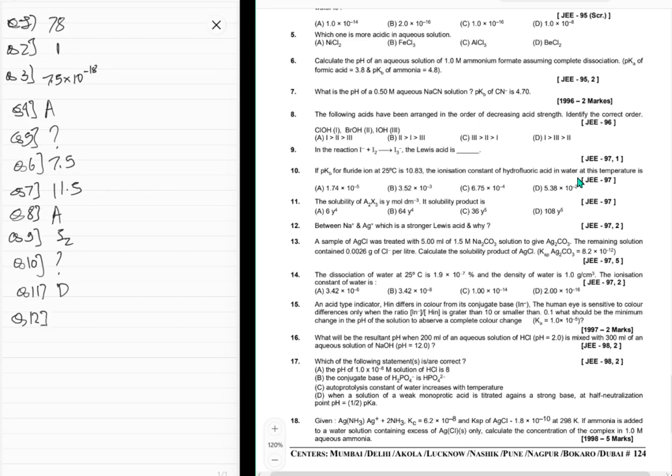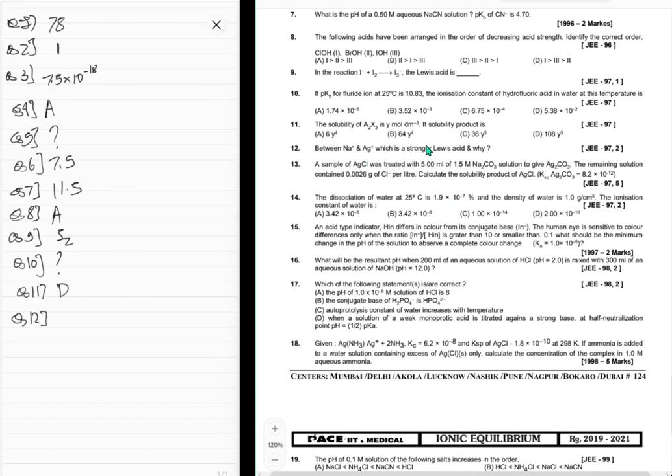What kind of question was this though? I don't know. Maybe Na plus and Ag plus, which is a stronger Lewis acid? That's inorganic chemistry. That's not even okay. A stronger Lewis acid, I think Ag plus, because Na plus actually is very inert. And it's also more metallic. As you go to the left of the periodic table, it just becomes more metallic. And Ag, we have seen that it precipitates down by combining with halides and stuff. So, sorry, halogens. And so yeah, it should be a stronger Lewis acid probably. So 12th Ag plus and reason. Come on, it's not like the 12th board exam where I have to give reasons and stuff. I'm not gonna give you a reason.